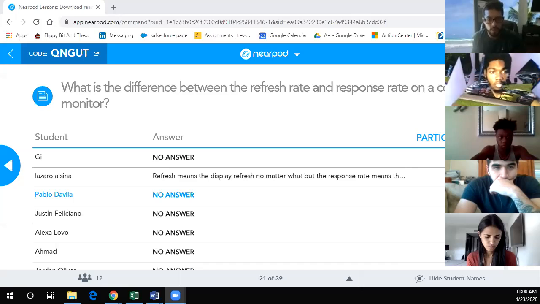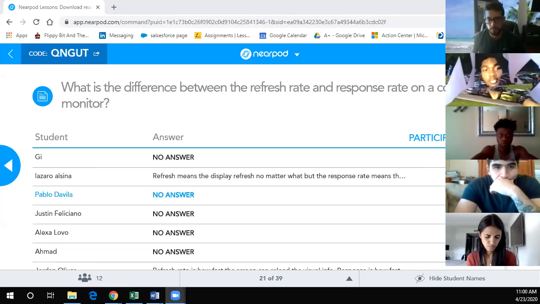That's going to help you. The refresh would be for the gamers, for instance. How fast can you refresh my screen so that I can get my information, so I can see my guy coming in and the bullets flying across the screen so it doesn't feel so jumpy. You know what I'm talking about?